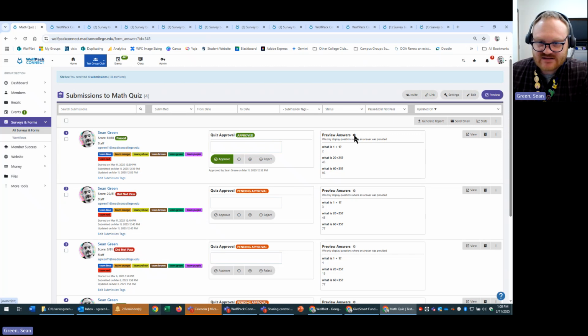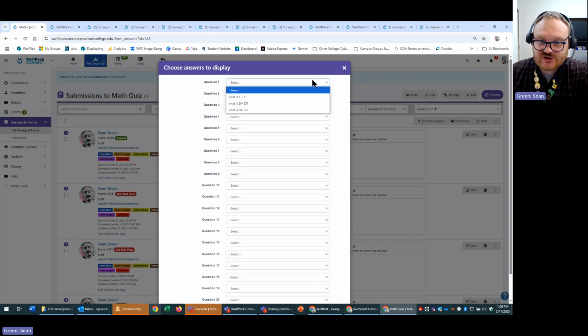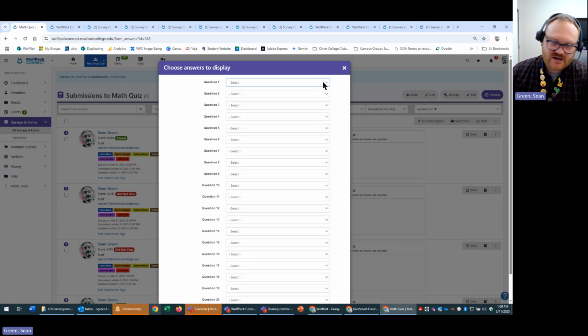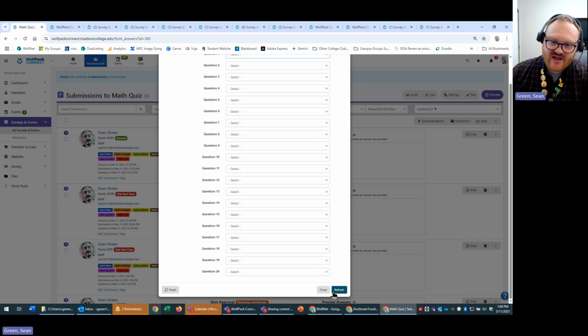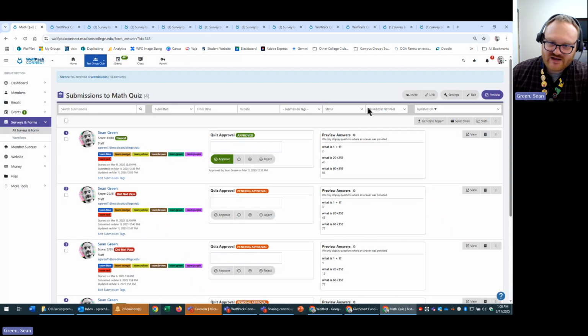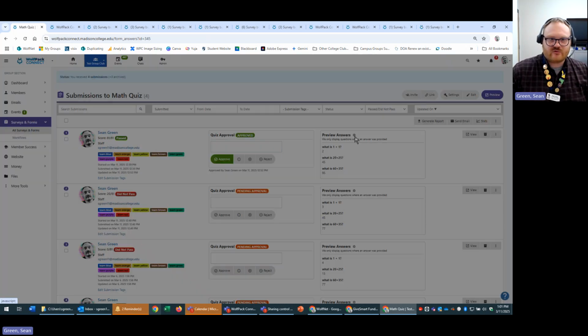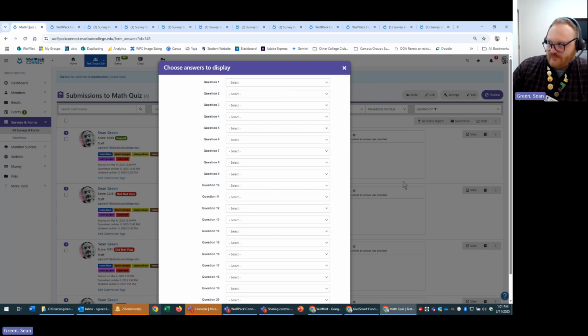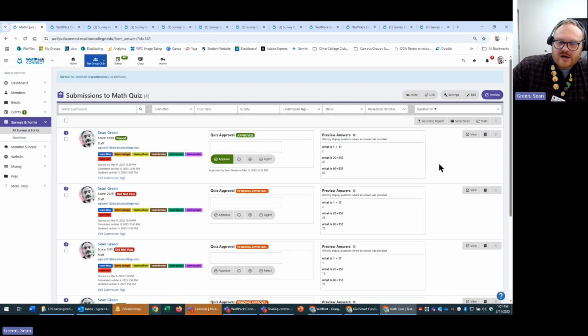And so you can customize this to show just specific information if that's what you're looking for, and then you just hit refresh, and it will display that specific information, right? So if I'm looking to see what type of funding somebody is requesting, and that might not be the first question on the form, I can select it in here as the first question, and then it would show it right away. So that's something to think about.